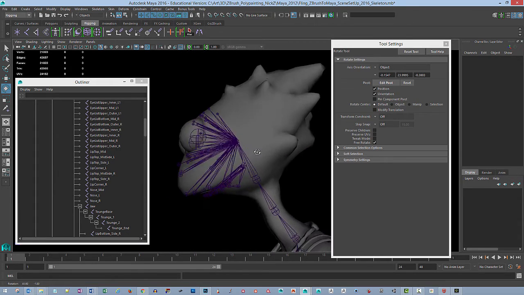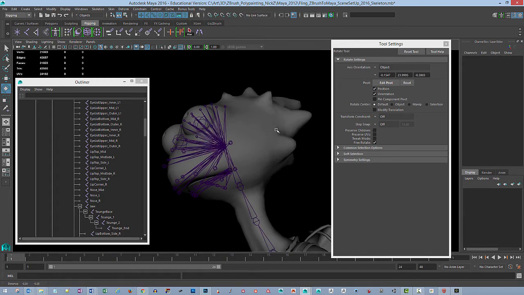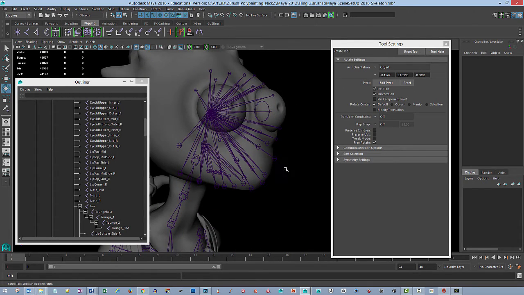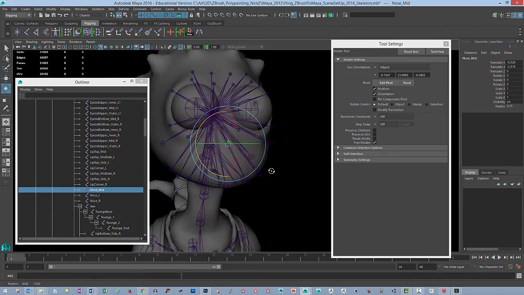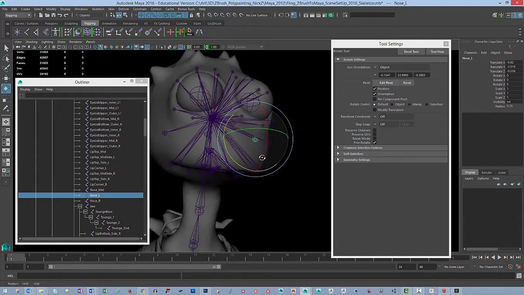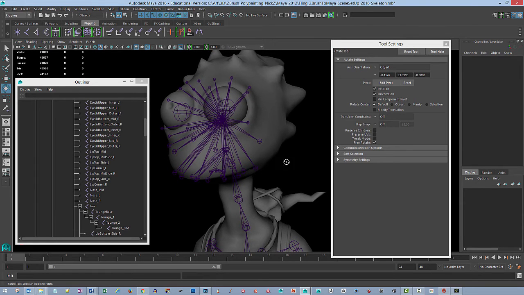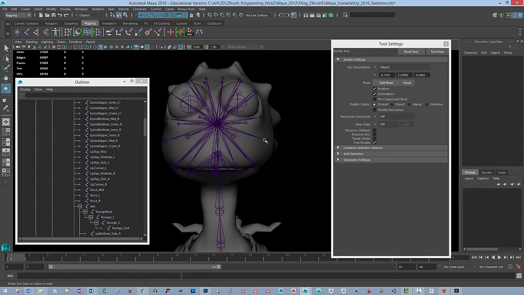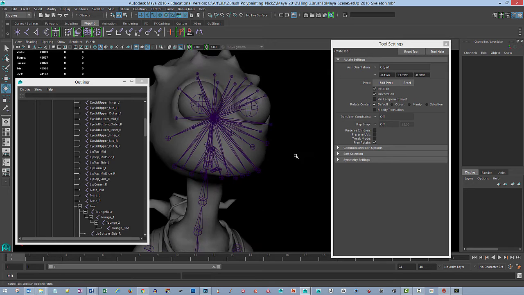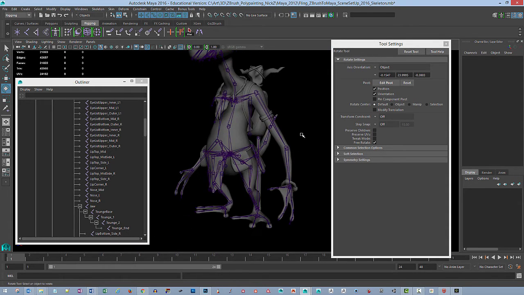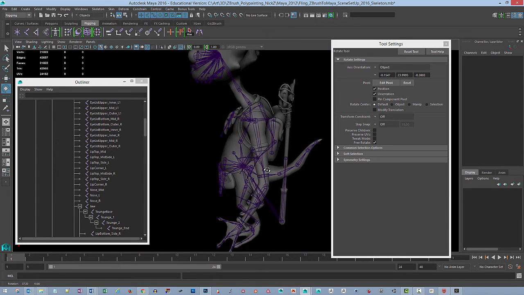So I think that's going to be a fairly standard setup for maybe a face. Now I do have some controls on here where this would be the middle of the nose, and then this will be a left and a right. And again, you really need to think of these joints being just areas of influence that you're going to be able to pick and move around and kind of deform the face with. Okay, so that is pretty much the joint setup.